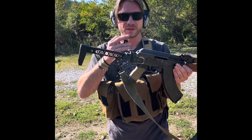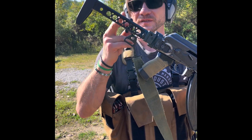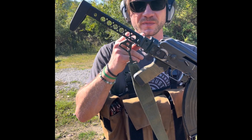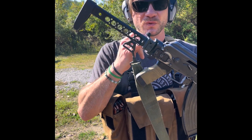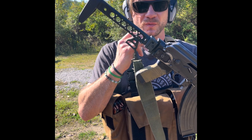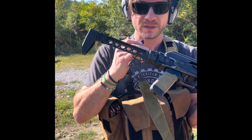I had to contact Midwest Industries to get a new hinge for this brace. The hinge had become so loose that it would just fold on its own. Midwest sent me two hinges, and this is the one with the replacement — it is much, much tighter. It's a little bit different design. So thanks, Midwest.